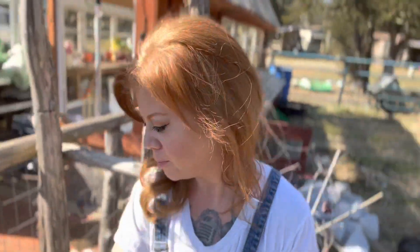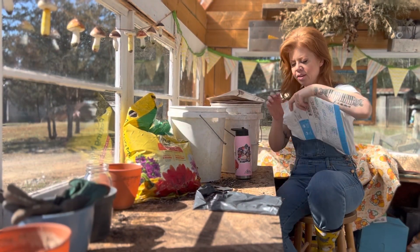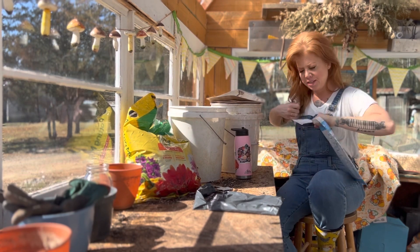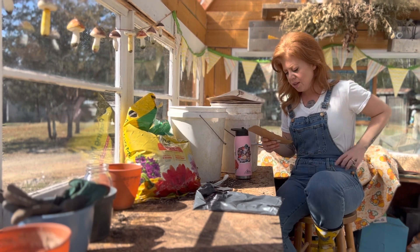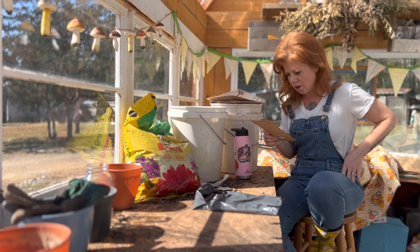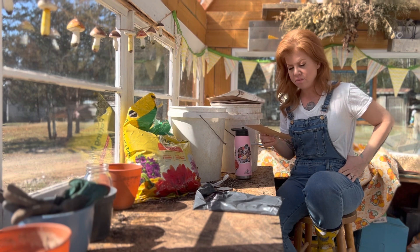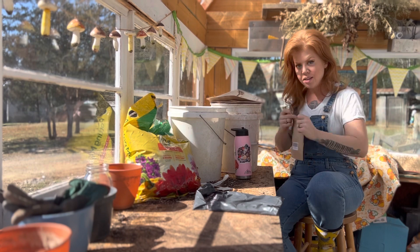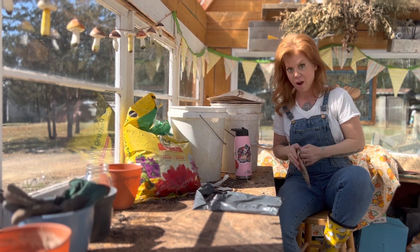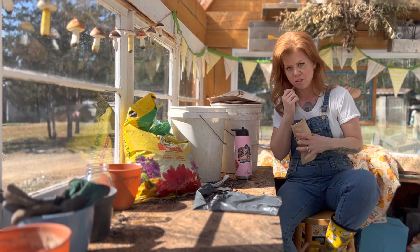I feel like I have to cover a lot in this video because a lot is going on. I ordered these seeds — these are all the cold weather seeds, cold weather vegetables. I probably already should have started them, but it's not too late — it's still mid-February. It's going to get cold again for sure, but these vegetables kind of need a little bit of cool weather to thrive and you have to take advantage of that really quickly, because here it gets super hot super fast.